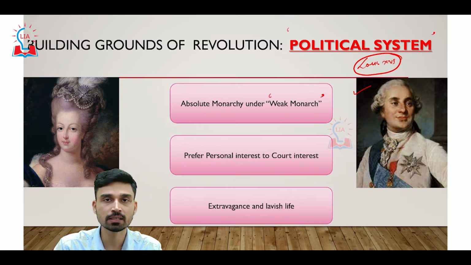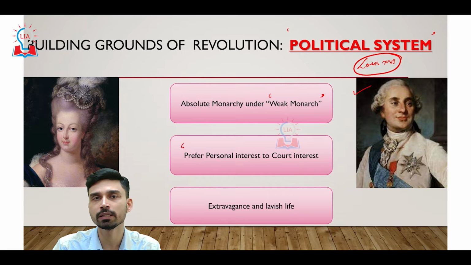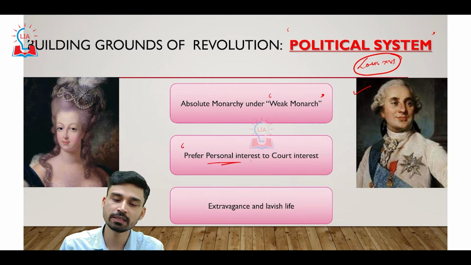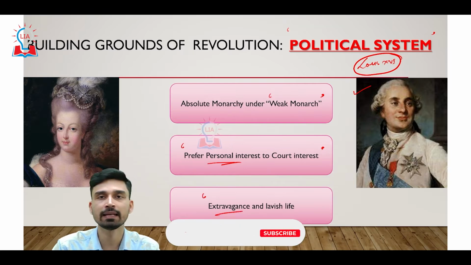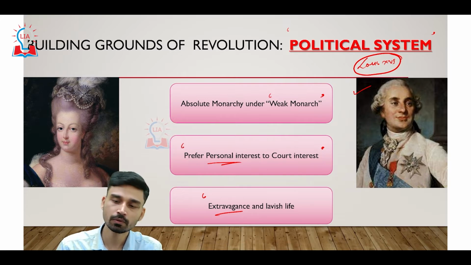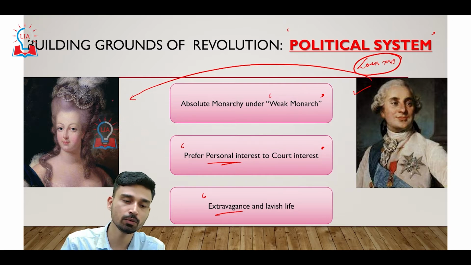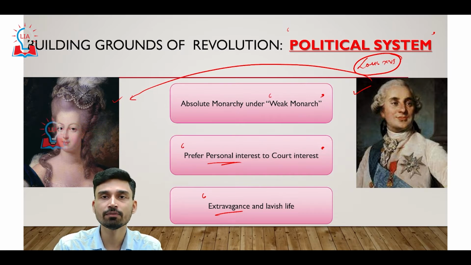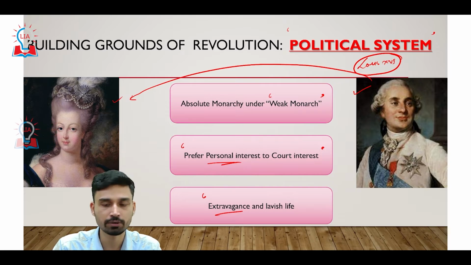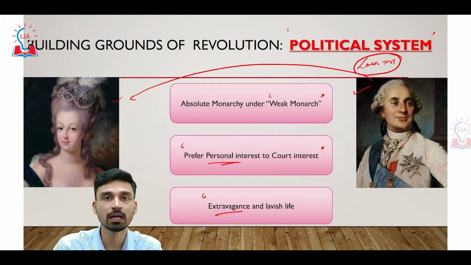As compared to his predecessor, Louis XVI was a weak king, and he was also not that attentive toward the affairs of the state, and he used to prefer personal interest over any kind of court interest. Not only that, he also used to live a very extravagant and lavish life, and spend a lot of money which would otherwise have been spent on suitable works. Apart from that, King Louis XVI was very unpopular. The other reason is that he was married to his queen Marie Antoinette. Marie Antoinette belonged to the Austrian Empire, and her behavior was also not accepted by the larger French population in general. And it is due to this reason that Louis XVI was not only a weak king, but also became very, very unpopular among the masses.